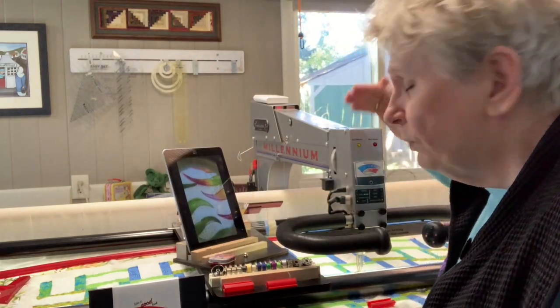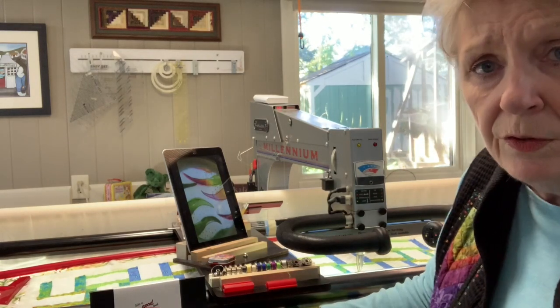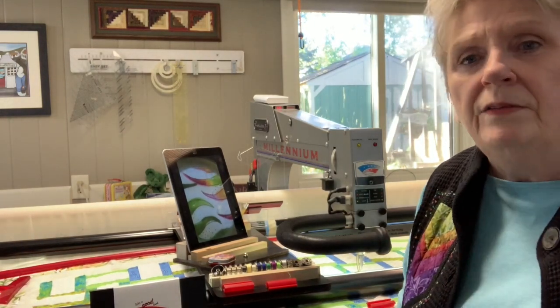It really works nicely with the Stitch Snitch as well, because it's right next to me and I can see what I'm doing. We'd love to hear from you — if you have any comments or questions, we'd be more than happy to answer them. Hope to see you, and happy stitching!